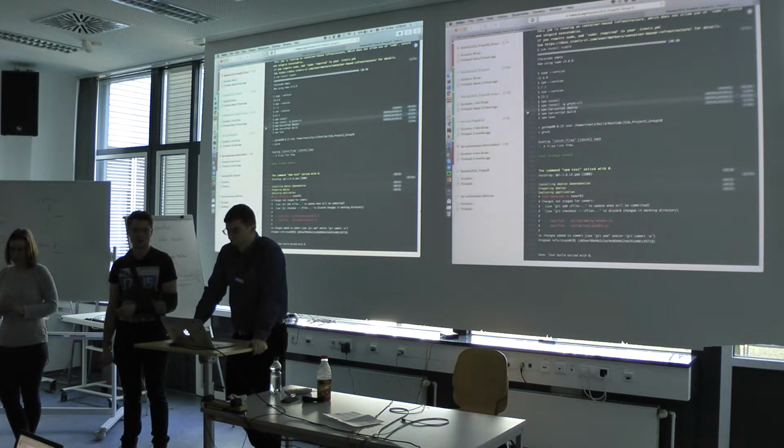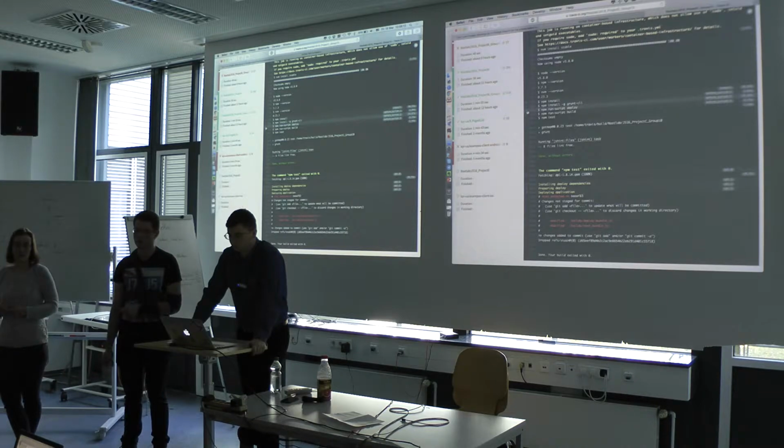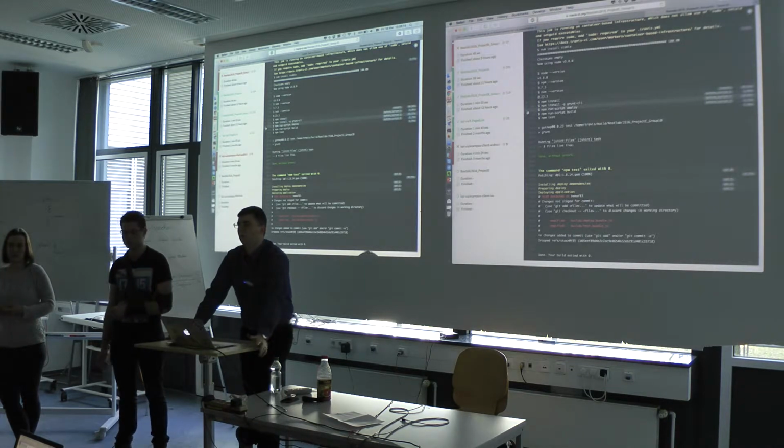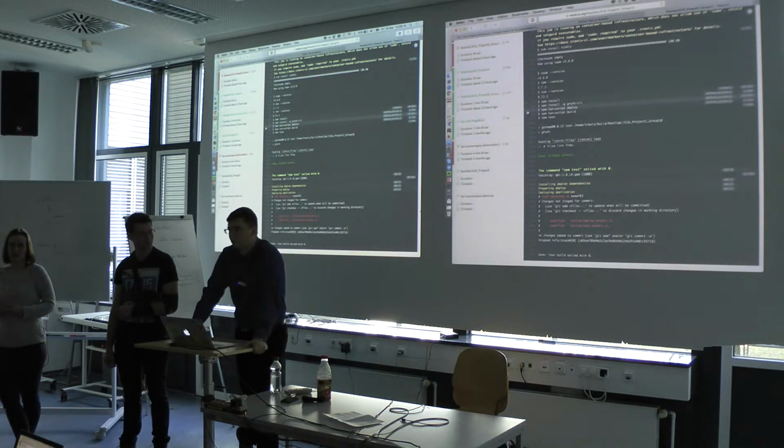Right. And if you write a lot of tests, you can also be sure that the code will work. Yeah, you can use code review also in this case. So you don't have to manually review the code, or at least it gives you a hint if the code is good or not.